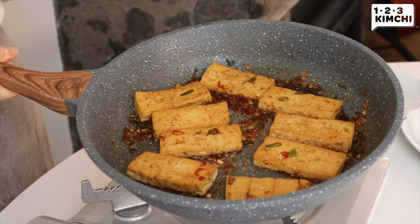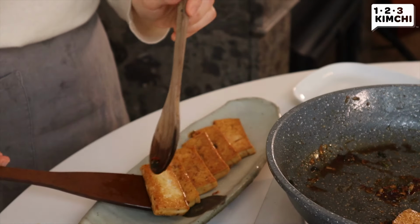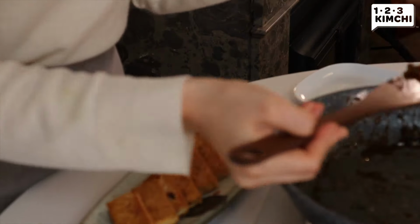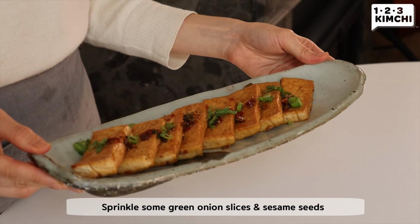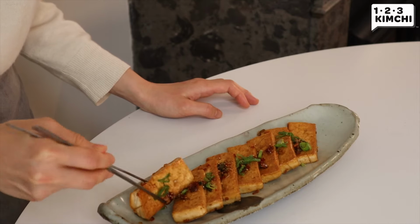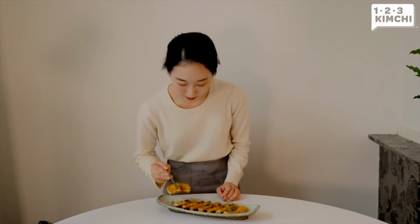So this is all done. And along with all the sauce, really simple and quick with everything you can find at a local grocery store. And it's time for me to taste it, the best part about cooking, right? So the tofu already looks so juicy. I can tell it by the appearance of it.